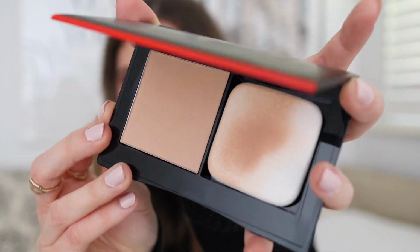One last product to talk about, and this is sort of a powder, but it's called a powder foundation. Ignoring the fact that that thing is dirty where I have been testing it, this is the Synchro Skin Self-Refreshing Powder Foundation. So this is a very unique product, and there's a couple of things we need to cover. First of all, it says it provides 8-hour shine protection. It can be used on its own or over a foundation as a powder. And because this is a bit more of a niche product, it does still come in 16 shades, but slightly less than the 30 for the more traditional foundations.